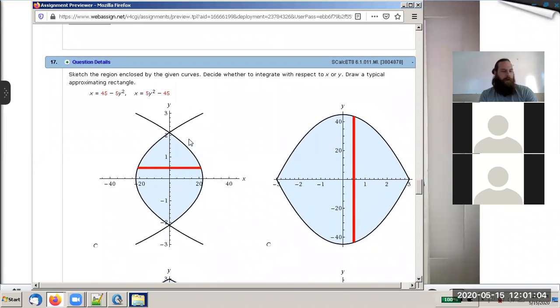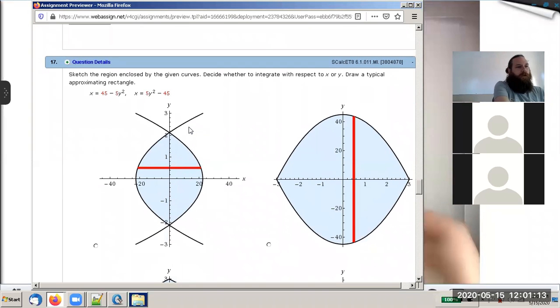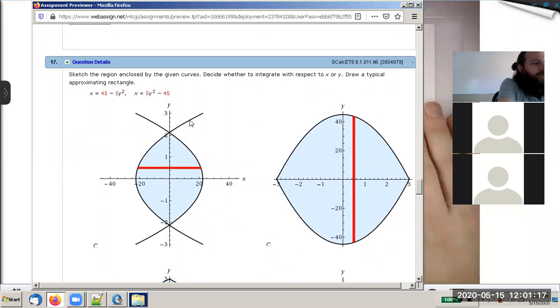So let's take a look at him. We have not done one quite like this yet. Here they're drawing in a little Riemann rectangle for you. I did that once in class when we did our dy version, just to kind of help us out. I'll write it down and then switch back to the dot cam.